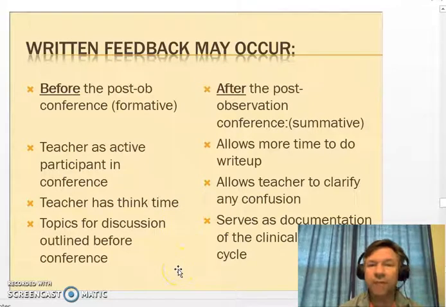Written feedback. You may do the written feedback. Generally, it's after the observation occurs. It allows more time for the write-up, and then allows the teacher to clarify any confusion. You would have the conference first. Sometimes, however, the teacher gets the write-up before the observation conference. Then the teacher is more active in the conversation because they've had time to read your analysis. They have some think time, and then topics can be outlined in advance.